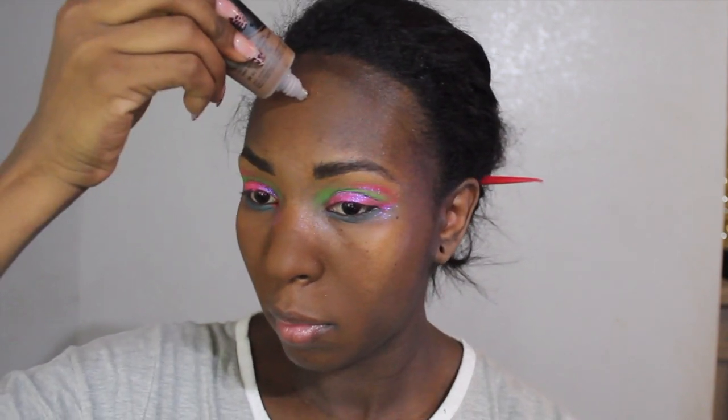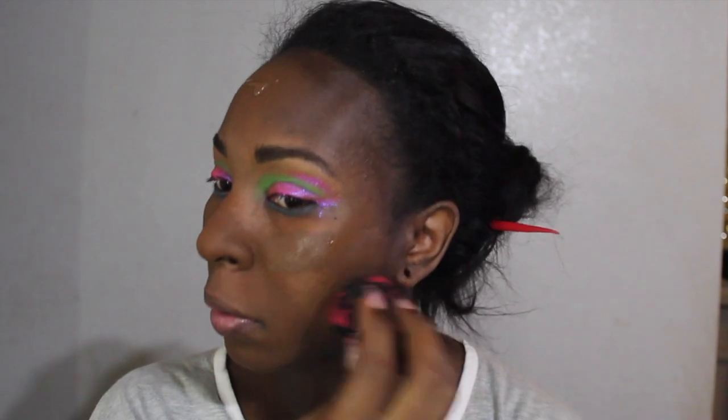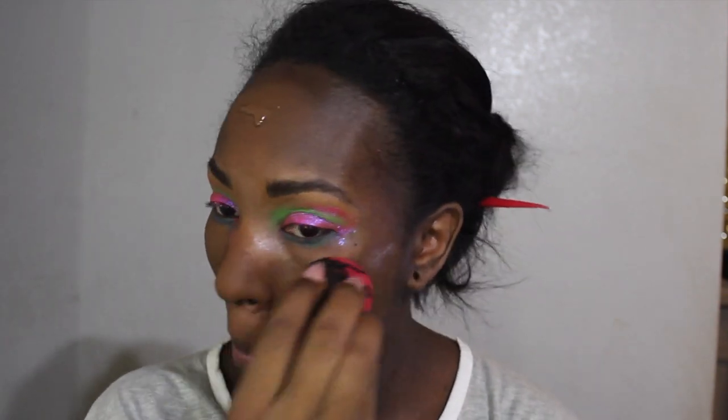For my face, I'm going back in with my Morphe Fluidity full coverage foundation in the shade F560. I put that in the same places I put my primer because, you know, I'm saving the world by doing this — thank you, OCD. Then I pat that down with a damp sponge and try to make it spread out as evenly as possible, because nobody likes a patchy result, so let's not be one.